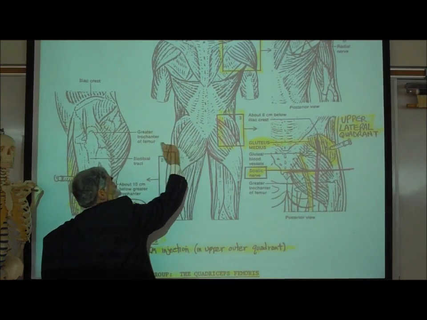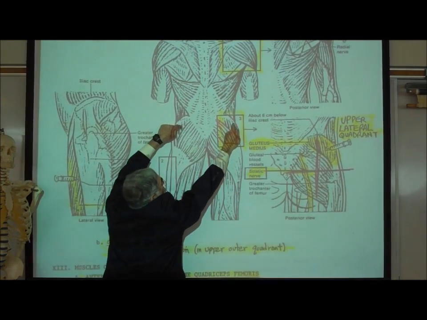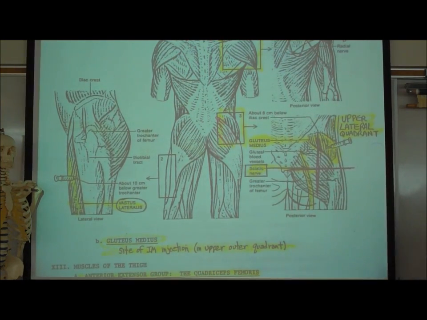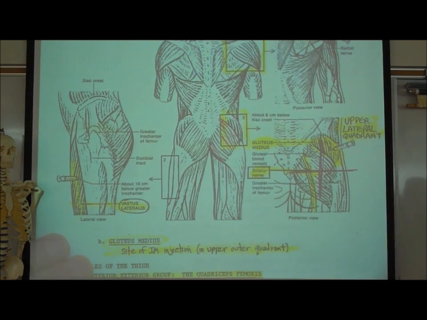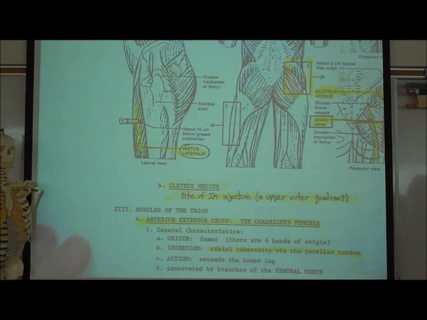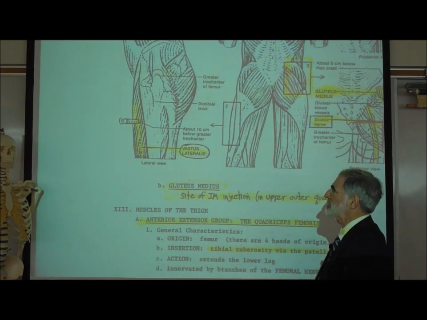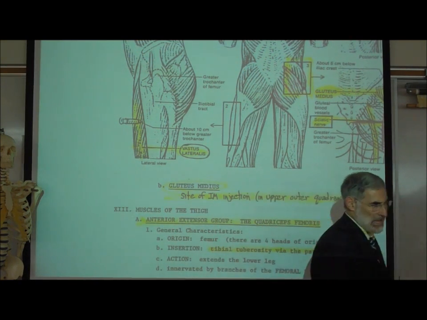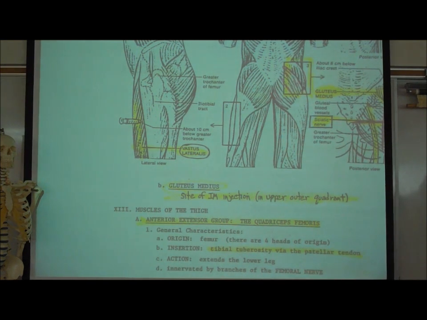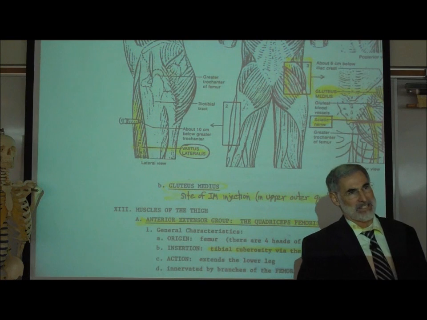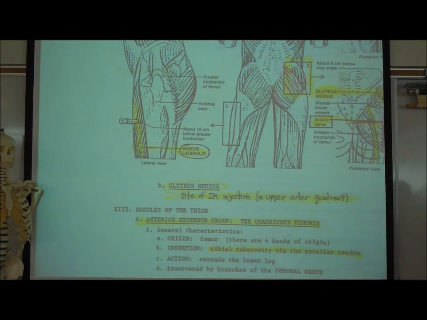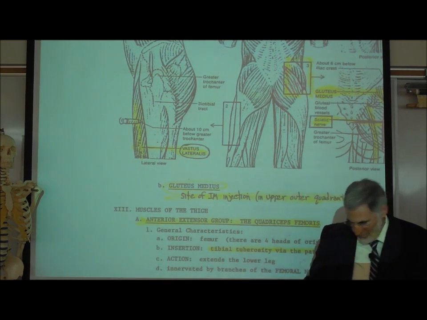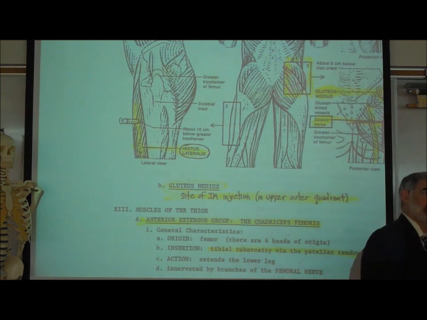If you were giving it in this cheek, you'd be giving it right here. But you're giving the injection up here, not here in the middle, not down there, because then there's a risk of hitting the sciatic nerve. So you give it in the upper lateral quadrant. The third and final place where intramuscular injections are commonly given, they can be given all over the place, is actually into a muscle on the side of your thigh called the vastus lateralis, which we'll get to. And diabetics may commonly use the vastus lateralis to give injections. Because you can't give yourself an injection into your own shoulder. You can't give your own injection into your own butt. But you could give it onto either the lateral or medial side of your thigh.